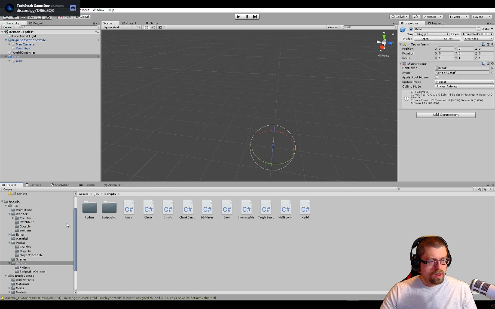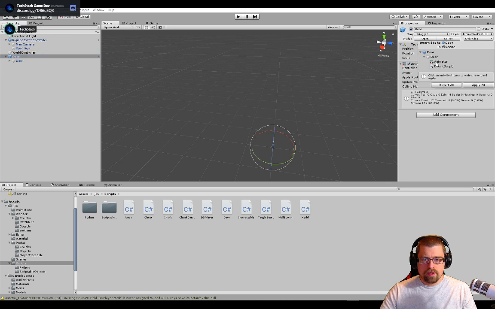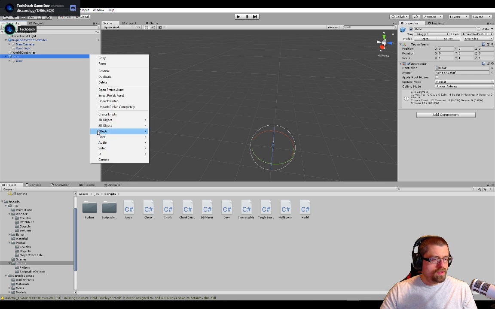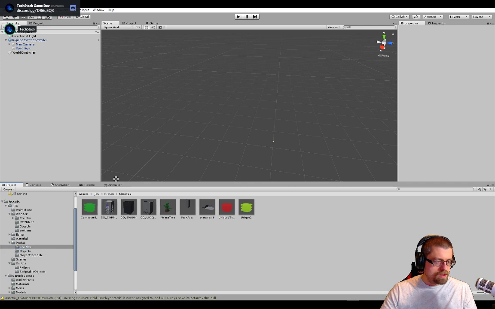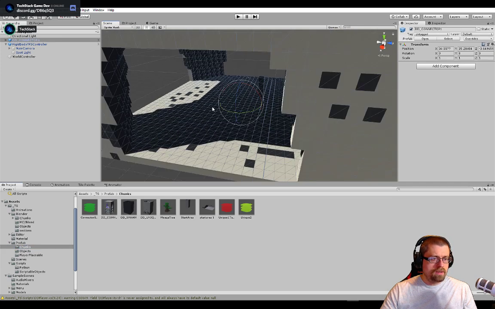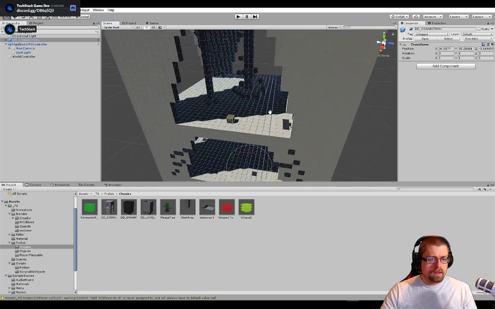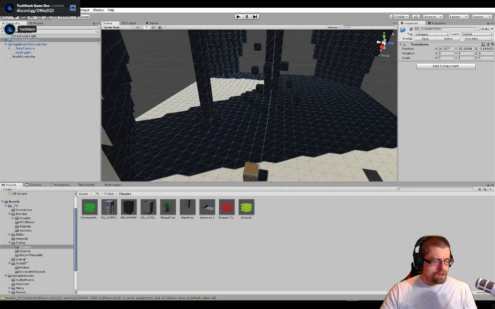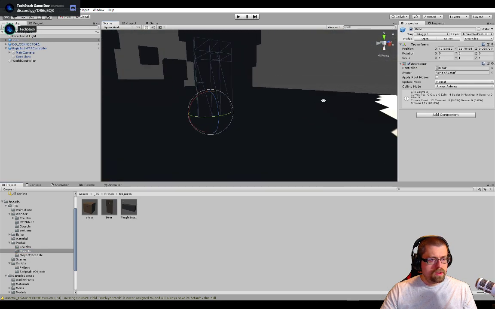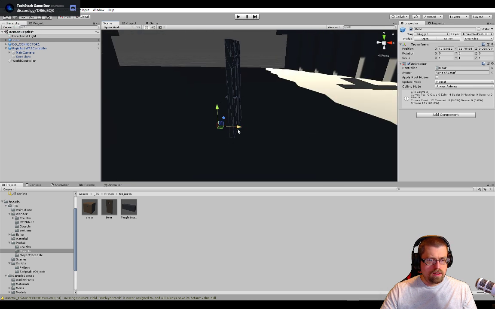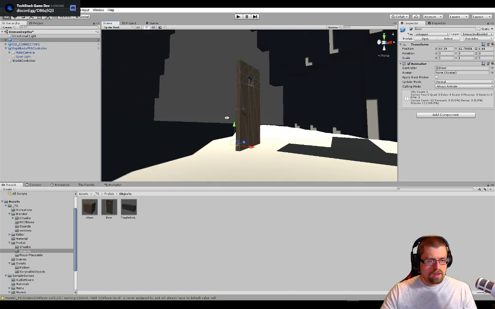Okay, let's delete this prefab. Wait, let's apply the overrides first. Yeah, we want to apply both of those. Let's delete this prefab from the scene. Let's get the other prefab that we're going to place this in, which will be in our chunks down here. Let's do it in the connector again. We would do it on this level up here, and we will drag in the door. Whoop. Focus on it. It's up in the air, it looks like. Let's get it over in the light so we can see it. It's not up in the air. We're good.